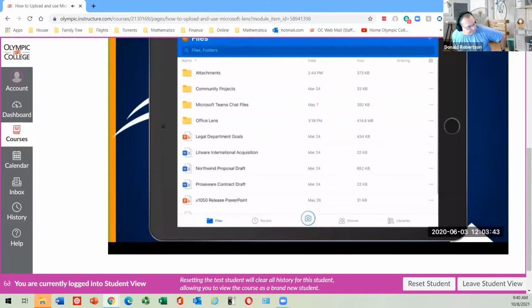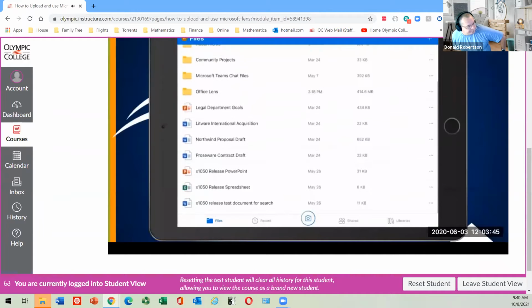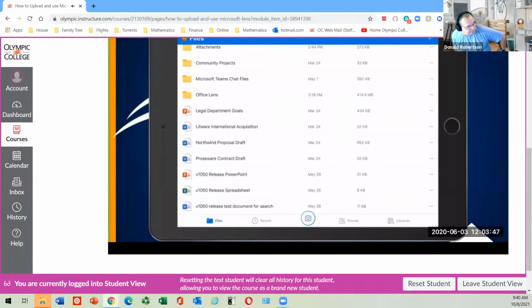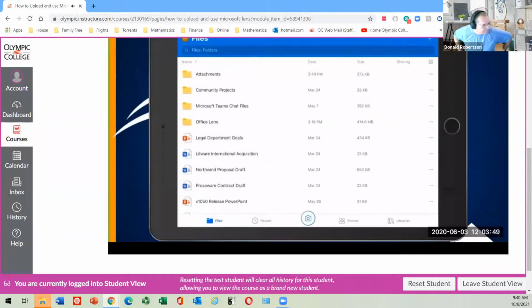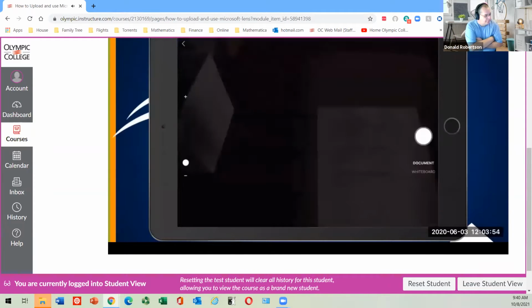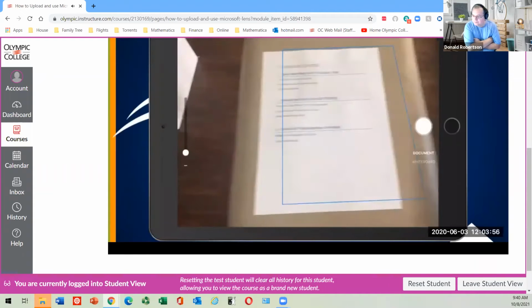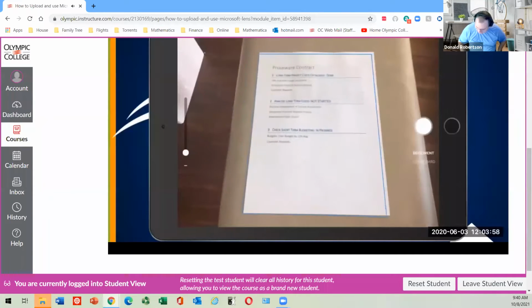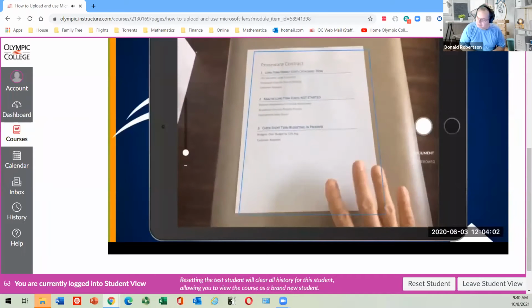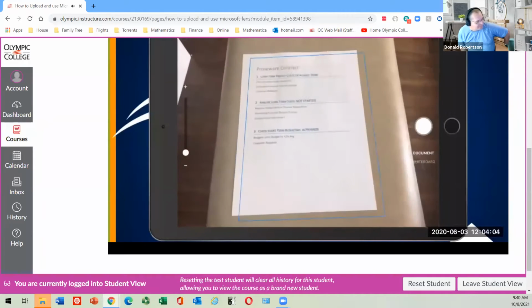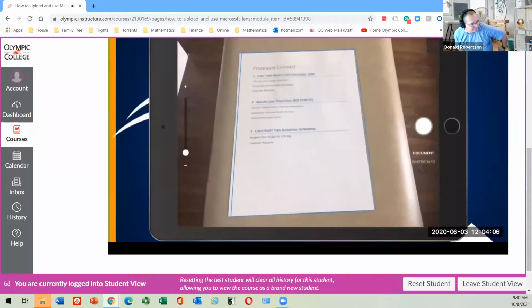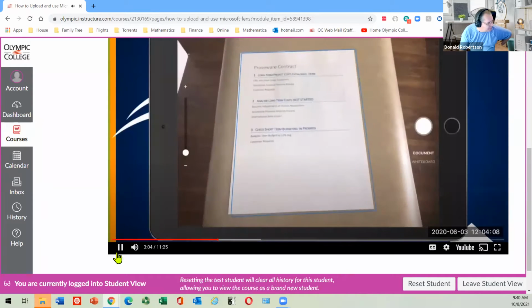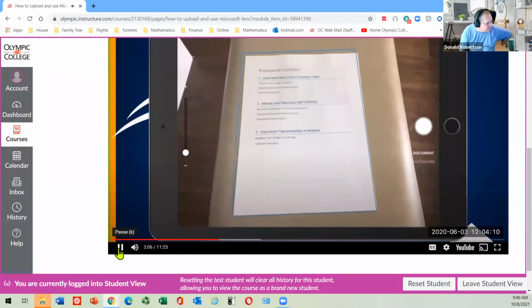Now within my OneDrive app, I have the capability to do my OneDrive things, access my files, go through my folders, etc. But at the bottom, you'll notice the camera. And if you tap on that, it's going to go ahead and activate the camera that you have right on your device. And you'll notice as soon as I activate it, the document that I'm looking to scan that I have right here in front of me, it's going to put a blue box around the document.